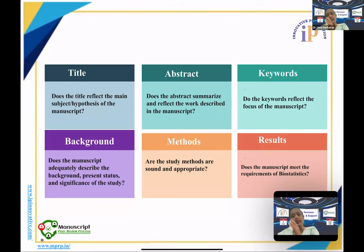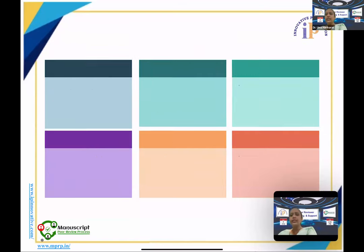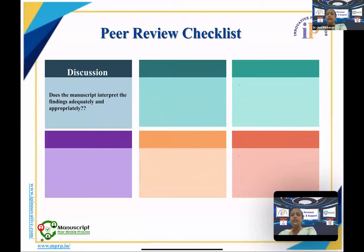Always use MeSH keywords in your manuscript so they can be easily found online, and they should focus on the specific aspects of the manuscript you are describing. The background should describe the previous, present, and future context of the study, its significance, the knowledge gap being filled, and why the research is needed. Study methods must be sound and appropriate — if they are not, there are higher chances of rejection. For results, the manuscript should meet biostatistics requirements — statistical analysis, p-values, and standard deviations must be properly mentioned and analyzed.